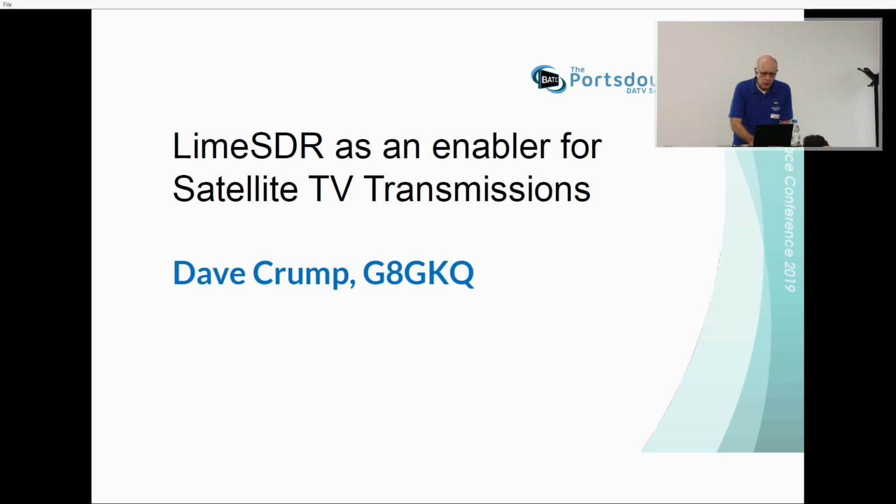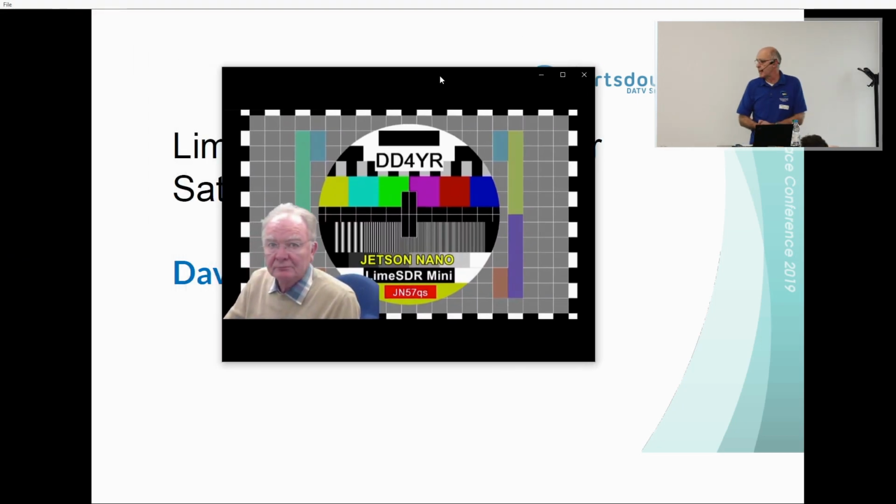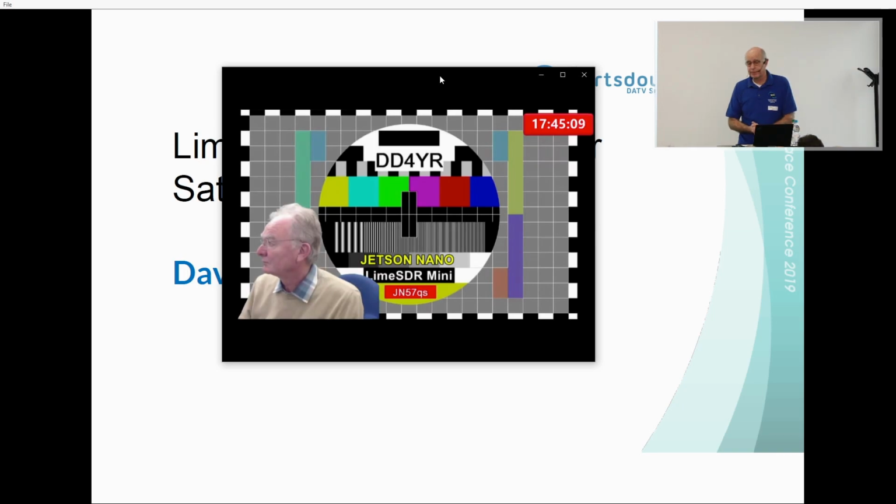Here we go. Using H.265, that is the sort of quality you can get in 500 kilohertz. This was recorded off air from the satellite the night before last. You can see this guy's just adjusting some settings there, but you can see the quality of that picture. That's a 720p picture transmitted in less than 500 kilohertz on the satellite. He's using the Jetson Nano controlled by Portsdown, transmitting through the LimeSDR Mini. And I'll leave it at that. Thank you for your attention.